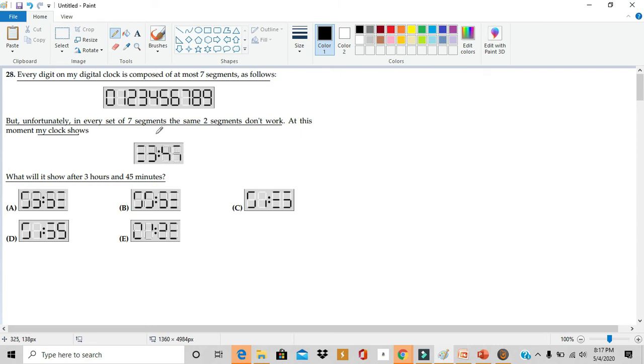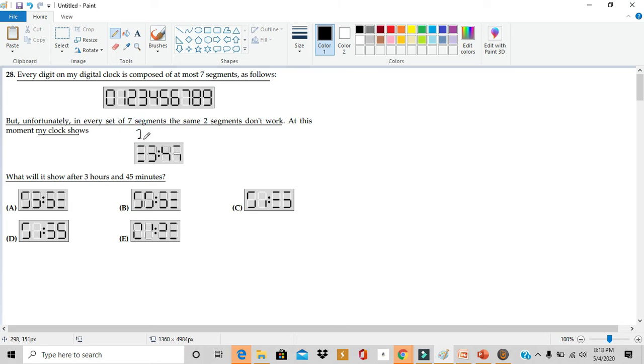So, just using some common sense, we can extrapolate some numbers starting off. Since we're dealing with the digital clock here, we know that the number of hours ranges from 0 to 24. That means that this first digit either has to be 0, 1, or 2. We see that it cannot be 0 because 0 would have its middle bar empty, but this one has it filled, so it can't be 0. 1 won't have any of these horizontal bars filled in, so it can't be 1. So using this, we can extrapolate that the first digit is 2.